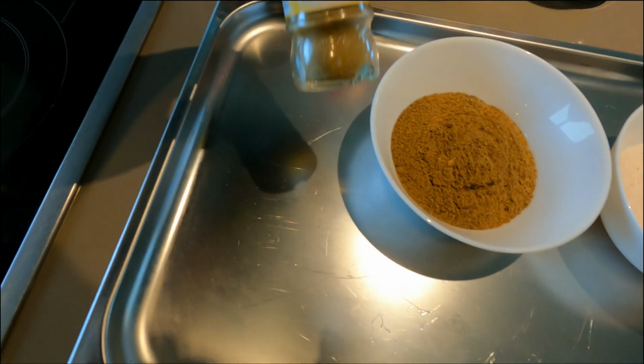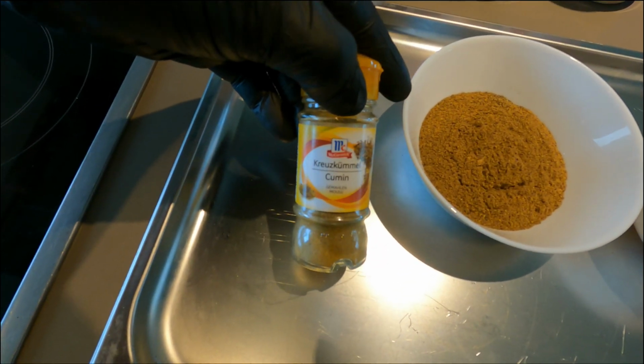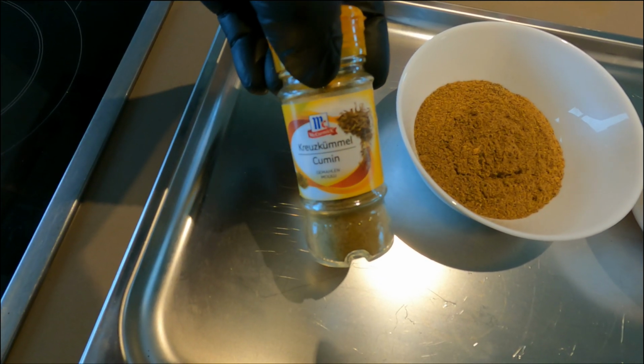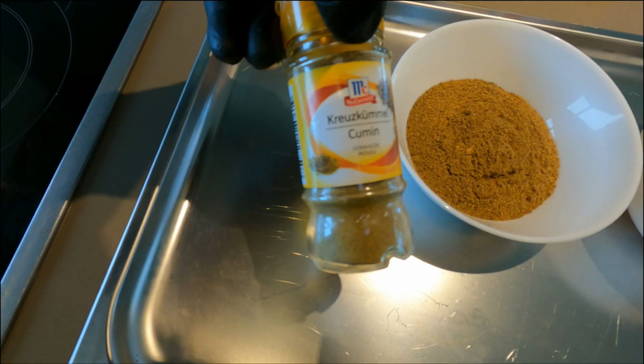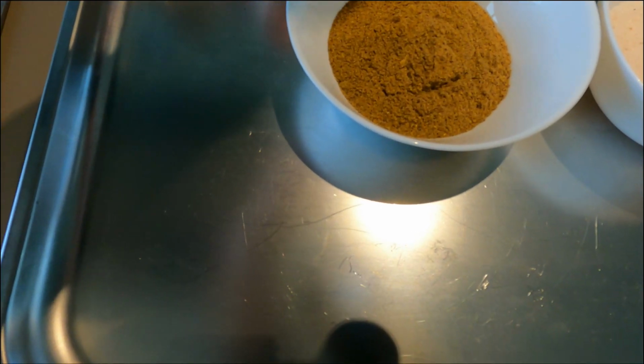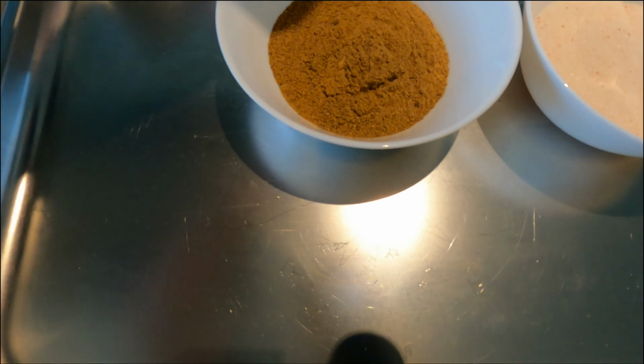Then we have cumin. Cumin we don't use much. Again, this one cumin is from McCormick, from any supermarket you get them. There's nothing special about it. Most of them are all the same. So just get a decent brand and that's fine. You'll be okay with that. You don't need much of it either. That's a small thing, is enough.